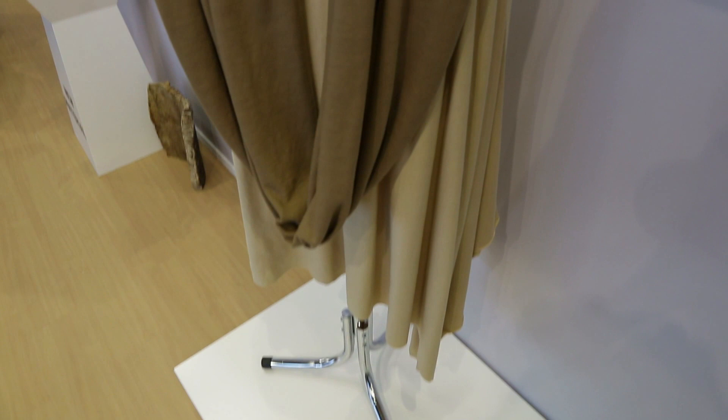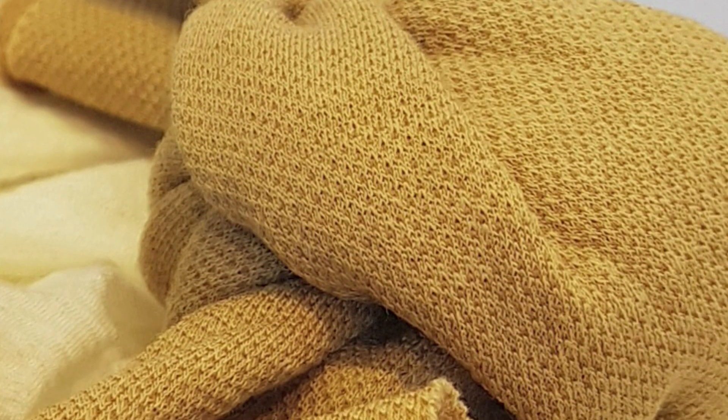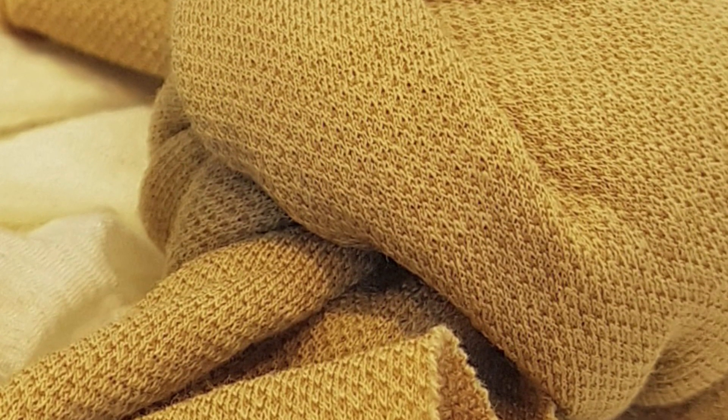And can this dye be used on many different types of textiles and different product categories? Exactly. We are most focusing Picasso for now on fashion because it's the most obvious application, dyeing cotton — which is quite demanding — wool is wonderful for dyeing with this technology, but also cotton blends with lyocell and other synthetic and artificial fibers. It can be used for other applications, for instance bedding and home textiles, because in Picasso the plants also have active ingredients that can provide antimicrobial activity. So not only are we providing color, but we can provide functionality — antimicrobial based on natural ingredients.